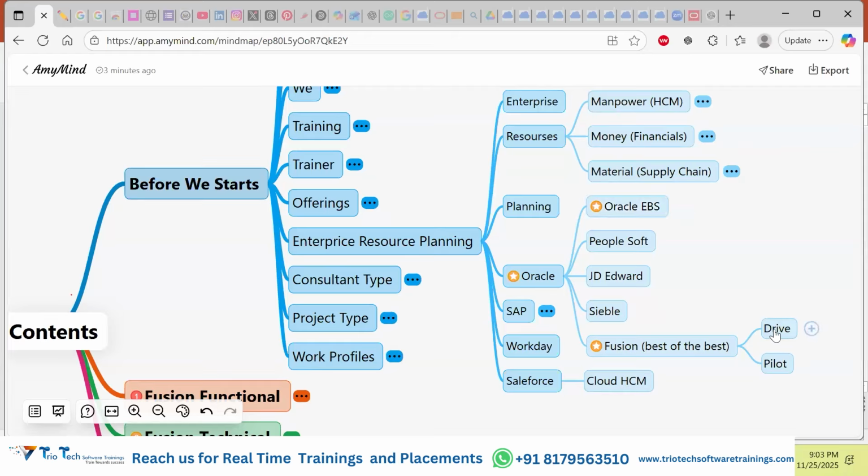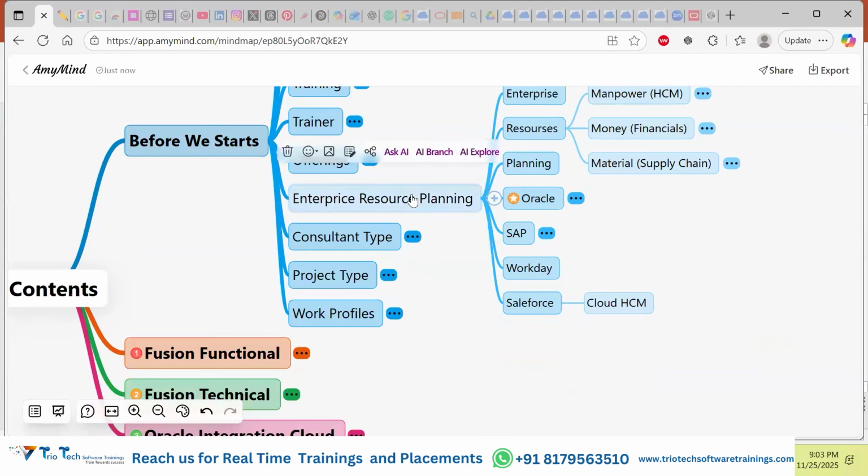It's like you know how to drive a car, but here you are there to become a pilot, not to drive the plane but to fly the plane. So it's my responsibility that wherever the concept of driving is required, I will refer to it and make you learn. Otherwise, nothing is required from the EBS background.